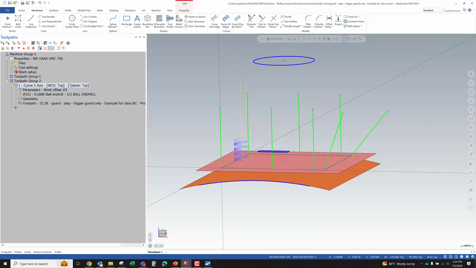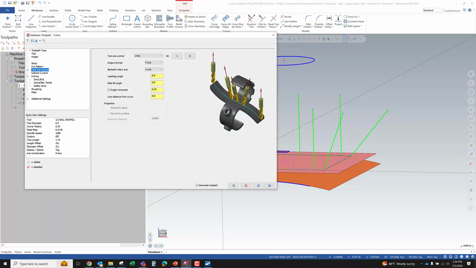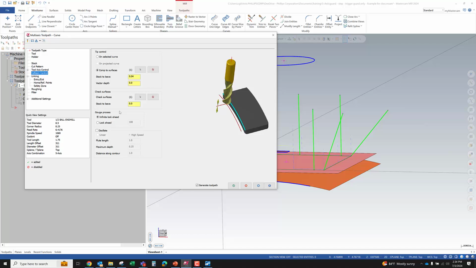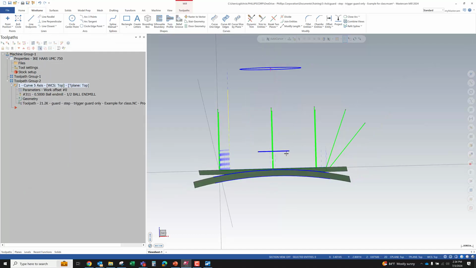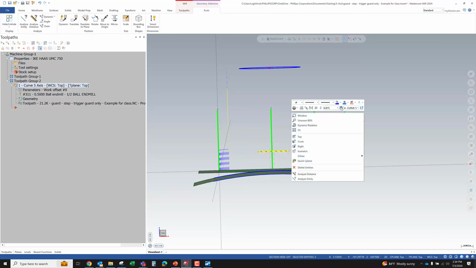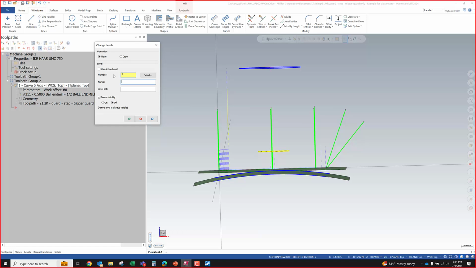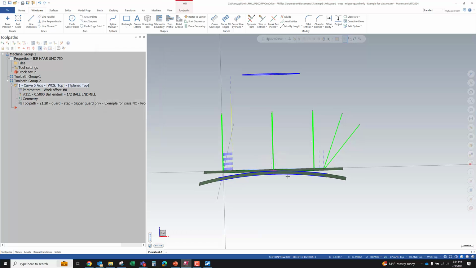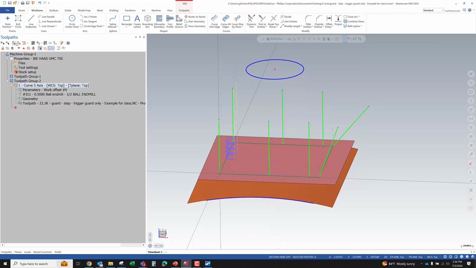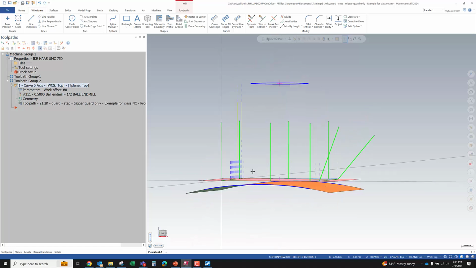So let me do this real quick though, guys, just so we're not muddying the waters. I'm going to go into collision control. I'm going to go to check surfaces. I'm going to remove my check surface. I'm going to select that geometry. Let's move it to a new level. Let's make it level 7. I'm going to name it on the fly. Turn the visibility off. Okay, so now it's just a 3-axis path.